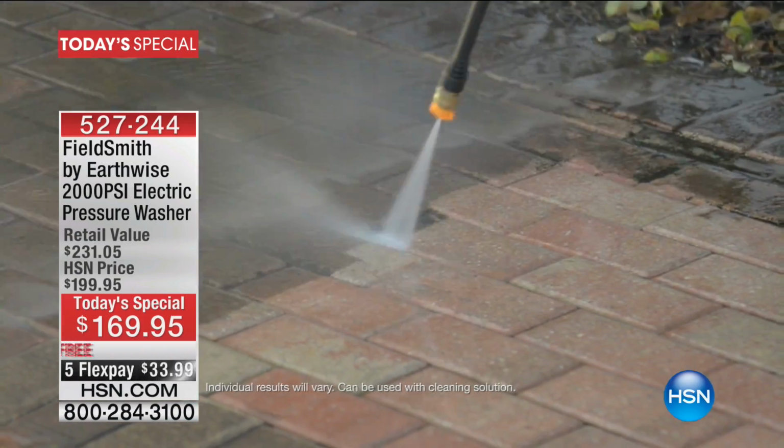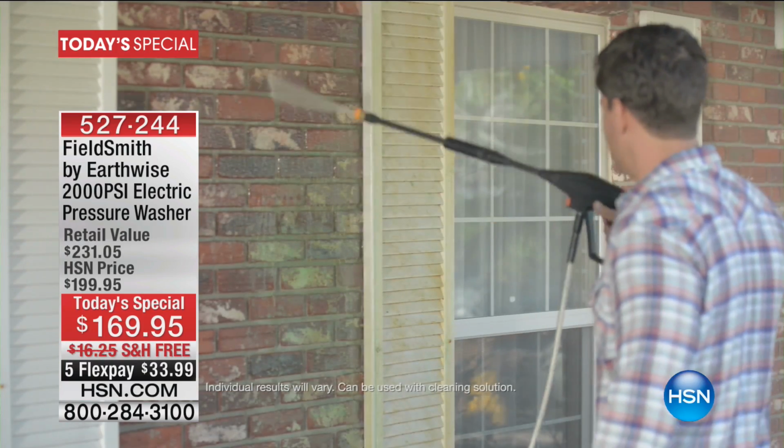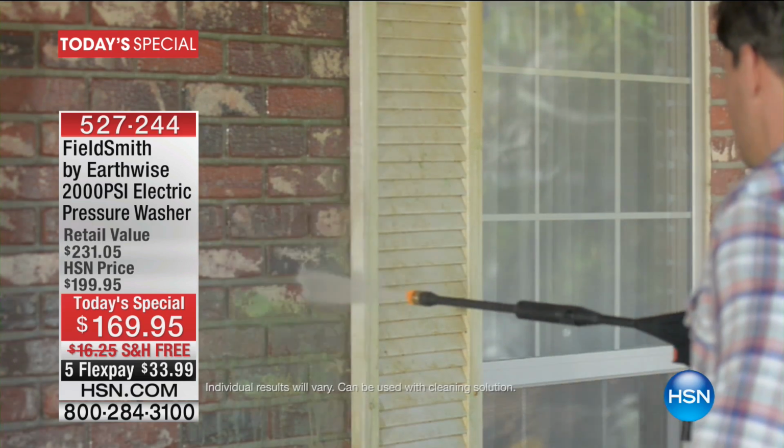As Peter said, it's the perfect amount of PSI. You're not going to damage anything. No. But you get those results. I mean, you can walk around the house. So this is in front of your house, on your porch and patio. Yeah. The shutters, the brick face, the pavers out front.